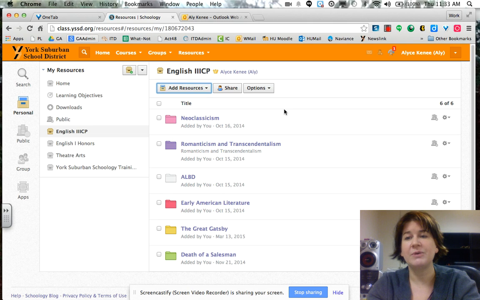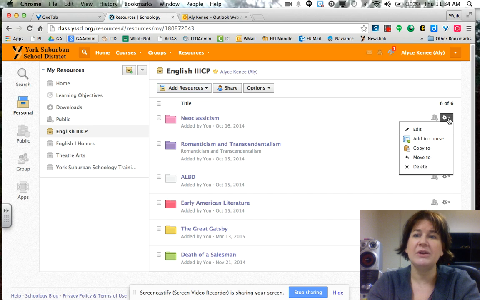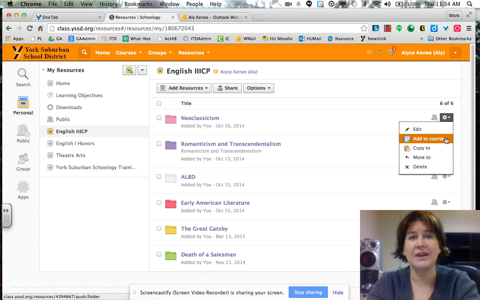Moving further to the right, you'll notice the very important gear. I often say in training that gears are good. Gears are where we customize and make things happen. When you click on a gear in the resources area of Schoology, you get the all-important option to add a resource to a course. This is like giving it to the class so that they can see it. Obviously, if we keep our papers in our filing cabinets, the students never get them. So this is the digital equivalent of me taking something out of the filing cabinet and preparing it to give to students by adding it to the course.